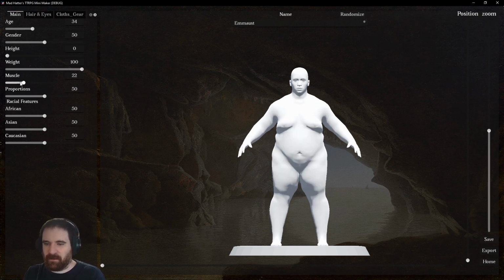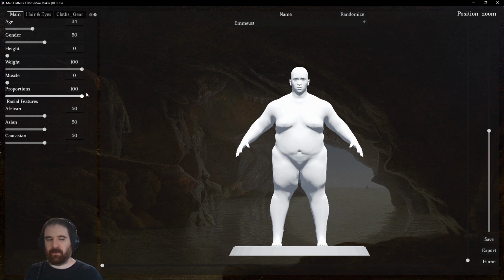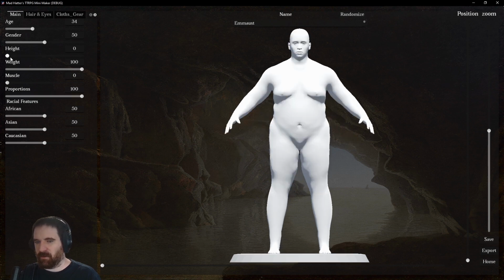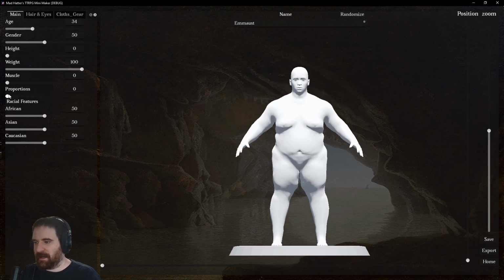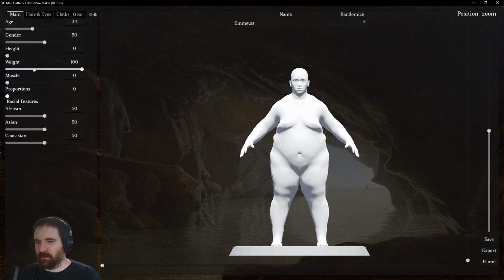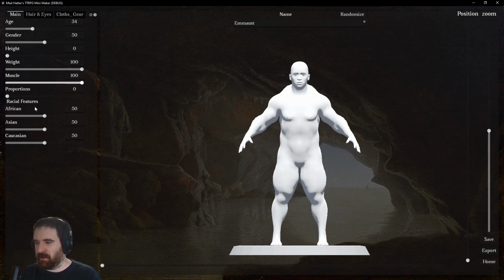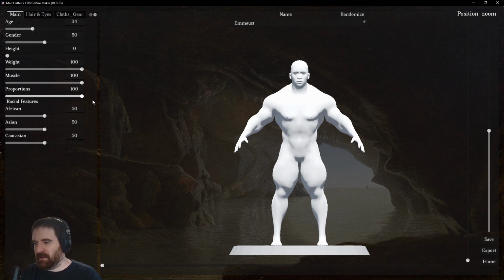Proportions, I'm gonna take this down. You can put where the weight is carried. So if you want to have the weight carried low, you can adjust the height down. If you want it carried high on the shoulders, you can put it up high. And you can do the same with the bulk of the person. So that person has a lot of strength in the legs and hips, and this person has a lot more strength in the upper shoulders, back, torso. So you can really control how you want that person to look.